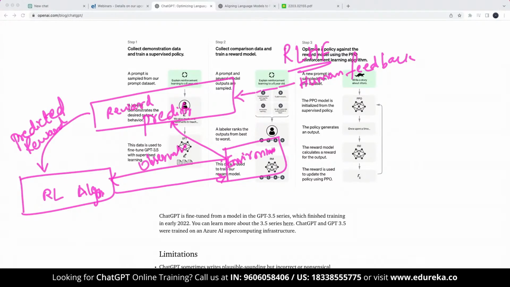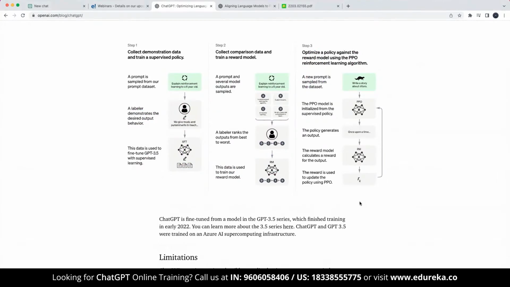All right. Then the third step is about fine-tuning the model with reinforcement learning. The reward model that we have got now acts as a human labeler. We feed in the prompts to the GPT and we receive an answer. Then we ask the reward model to score the prompt and answer pair. This score is then used as feedback for the GPT, which is controlled by a reinforcement algorithm called PPO, which you see right now. The PPO model is used.